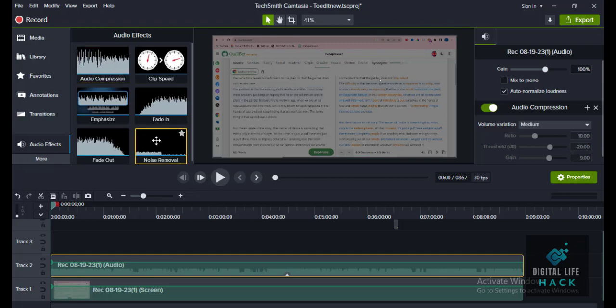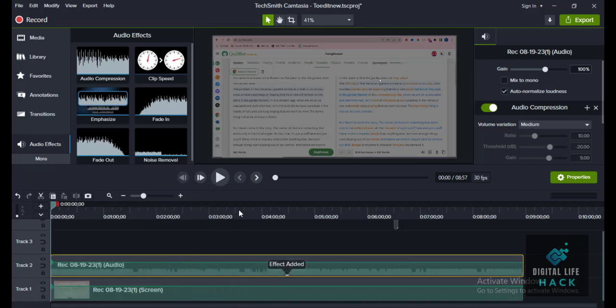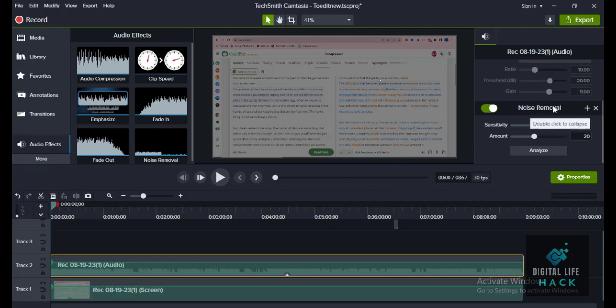The next one here, which I want to make use of, is this noise remover. When you drag this noise remover icon now, can you see it now? When you drag it here, the background noise of this video might have been removed, and you can now play with the properties of the noise remover here.